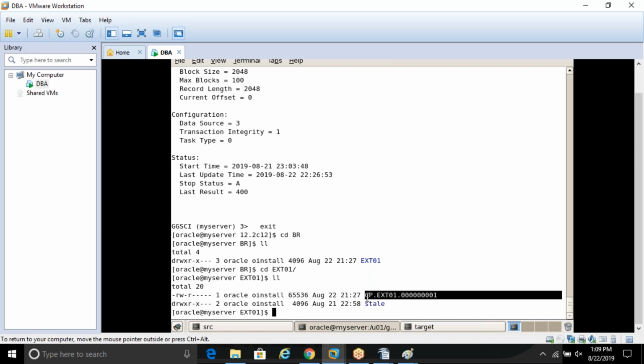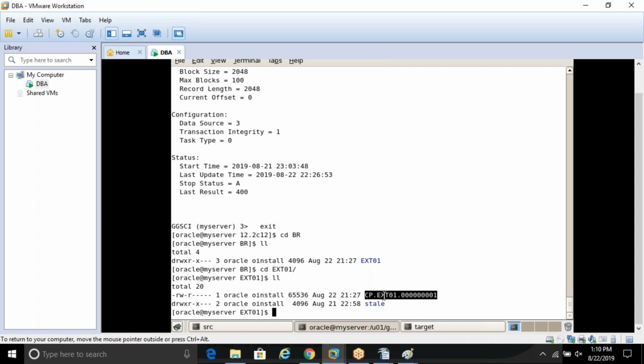You cannot see or open this file, you can't read it. But yes, if this file is somehow removed, then it will go for the archive log.